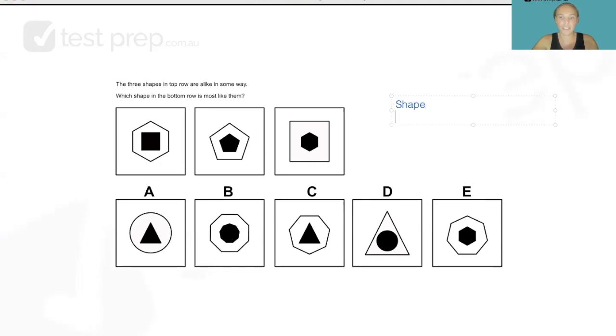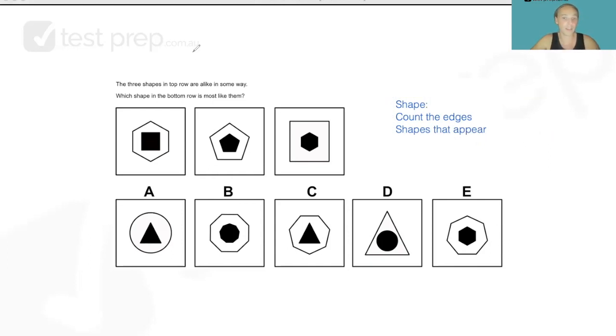One key thing we can do is count the edges, or you can count the corners. I don't mind whether you count edges or corners, or we can look at consistent shapes. So the shapes that appear. One option is in shapes, as you can see, is there a consistent pattern of shapes?